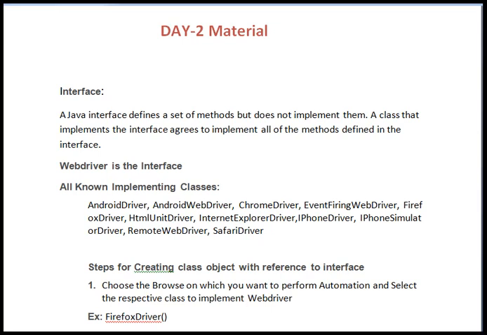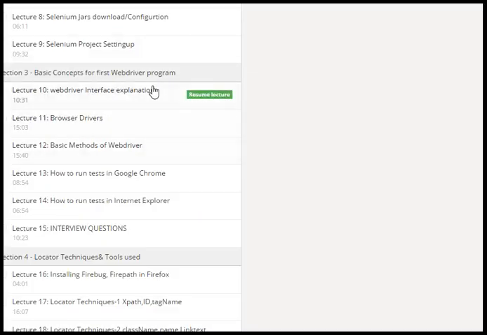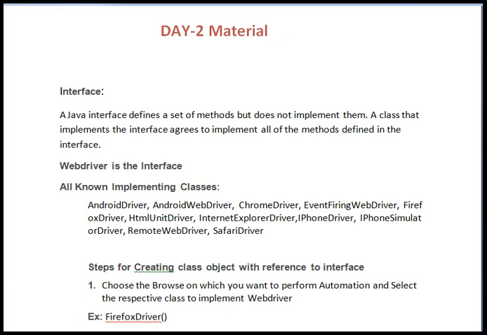Starting from lecture 10, section 3 we are discussing, right? So what is the WebDriver interface? I have clearly explained in that lecture. If someone asks you what is WebDriver, you can say that it is Selenium's latest version 2.0. Fine. So from a Java or coding perspective, what does WebDriver actually do? You need to answer saying that WebDriver is an interface. The next question you can expect is, what is an interface?